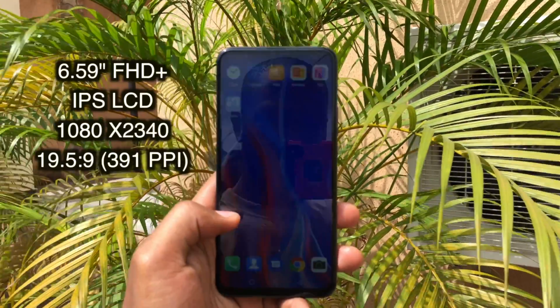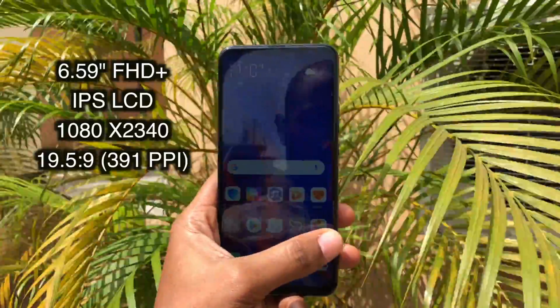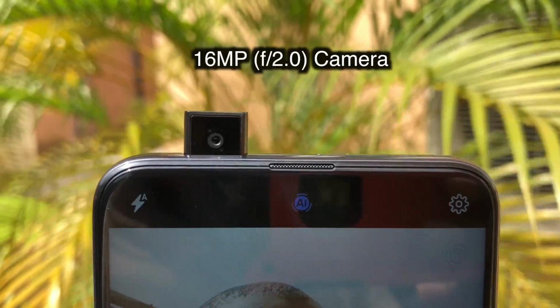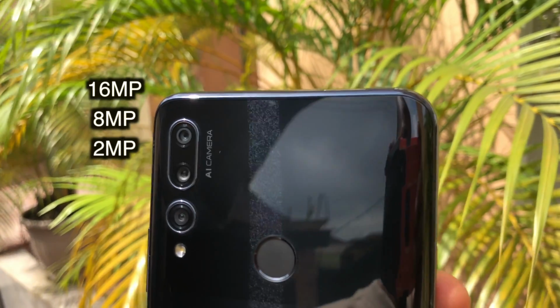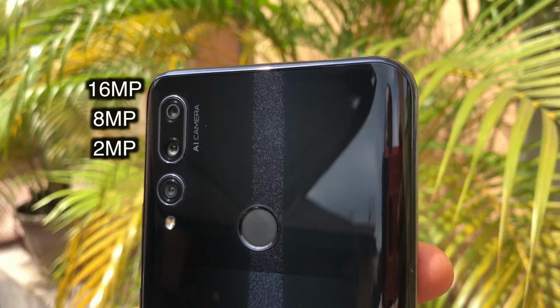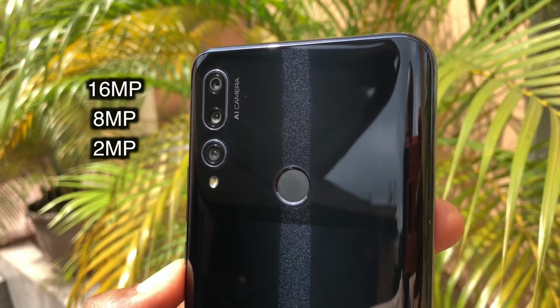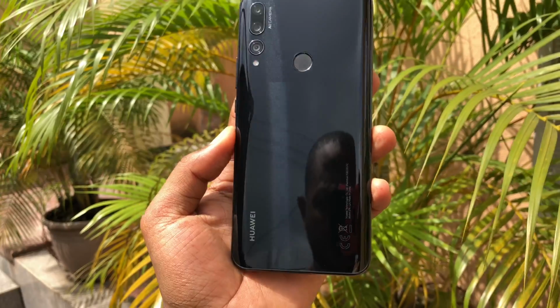On the front, we have a 6.59-inch Full HD Plus IPS LCD display with 19.5 by 9 aspect ratio. On top of that display, we have a 16-megapixel camera that pops up and an earpiece. On the back, you have a 16-megapixel primary camera, an 8-megapixel ultra-wide-angle lens, and a 2-megapixel camera for depth sensing with flash. You also get a fingerprint sensor and some Huawei branding.